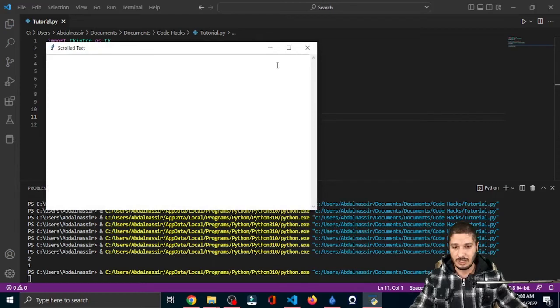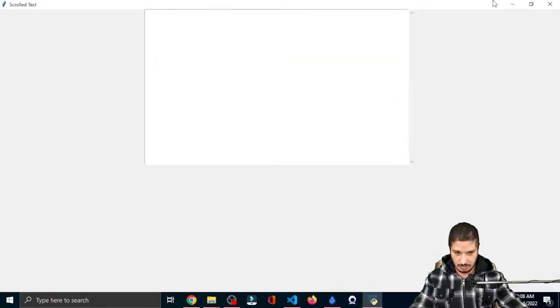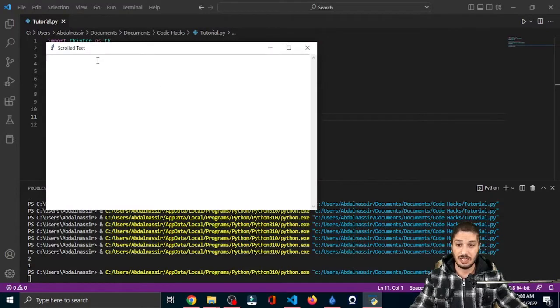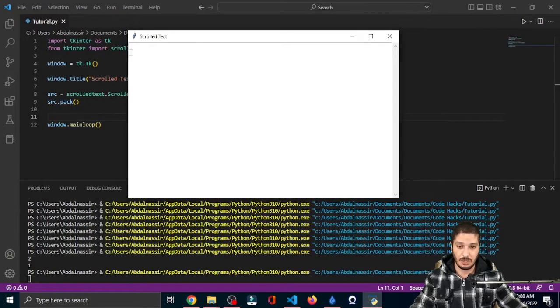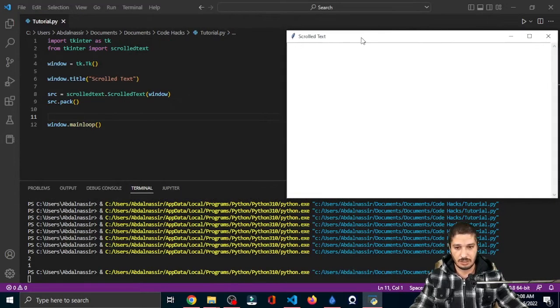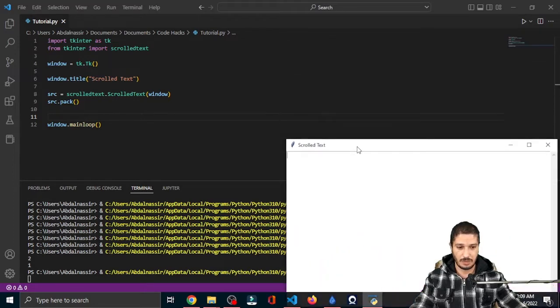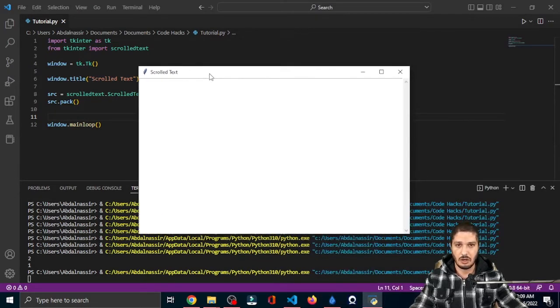And you can see it fills the entire application because the initial application size was about half the screen in width and height, almost.